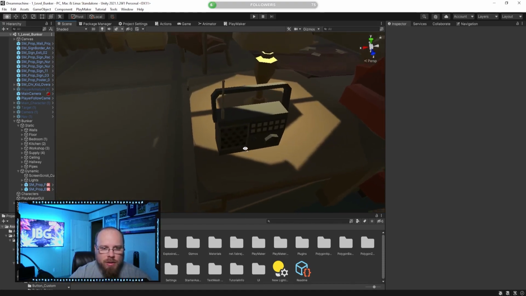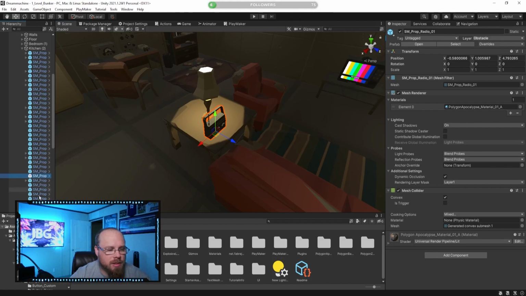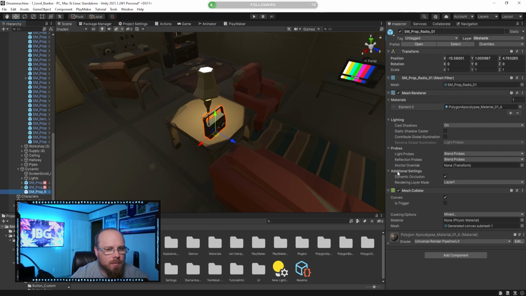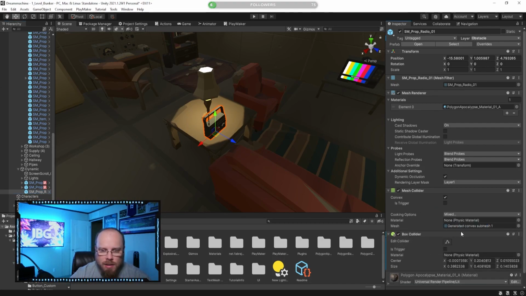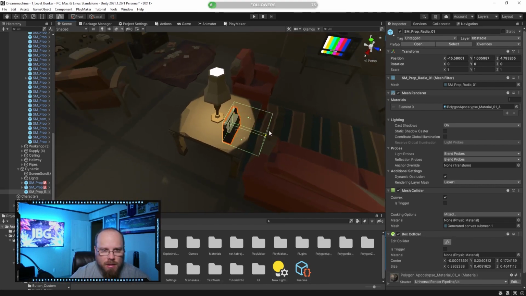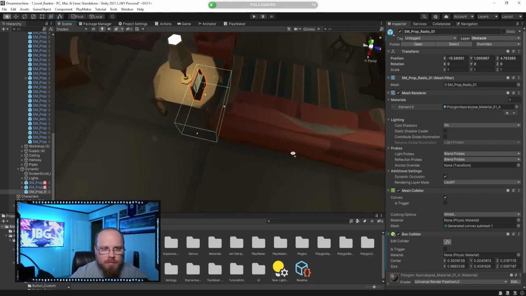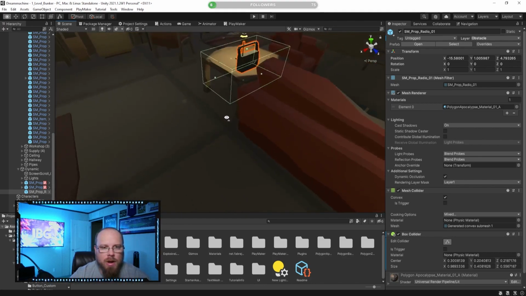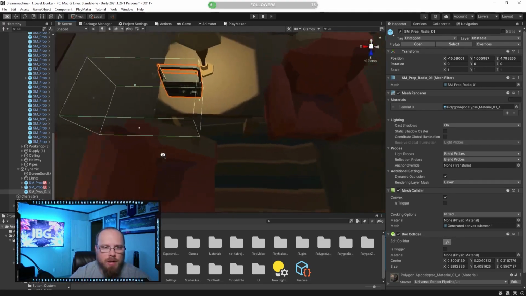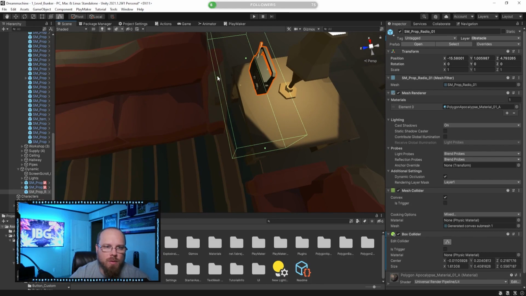Another one, we could turn on this radio here. So I'm going to go ahead and drag this now into our dynamic folder here. And I'm going to go ahead and add the box collider. Now, on this particular one, we might have to be a little clever with it. Where do we want the player to be able to turn it on? I can walk up to this side and maybe toggle it on and off, and maybe we can even toggle it off from this corner here.